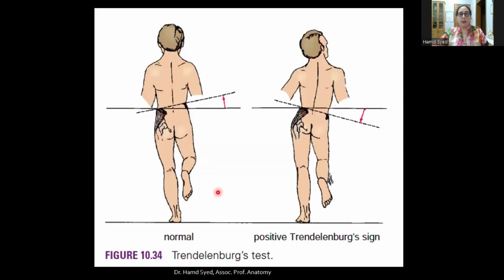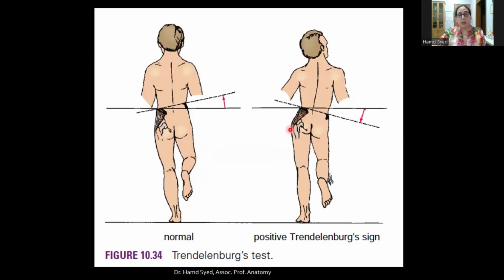So here is a diagrammatic representation of comparison of Trendelenburg gait with the normal gait. Now, normally you can see over here that it is the gluteus medius and minimus muscles of the left side. If they are normal during walking, their contraction facilitates the leg of the opposite side, that is the contralateral side, to be lifted or cleared off the ground.